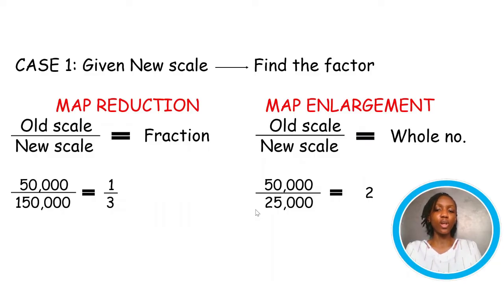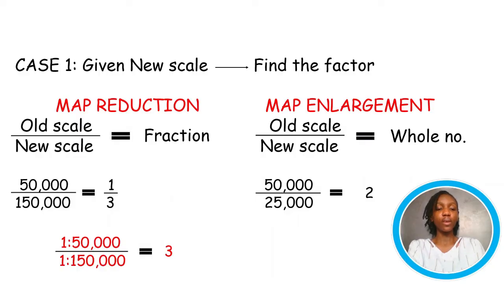So, note that if you add the number 1 and solve it as a division of two fractions, you're going to get a reciprocal of the two answers, which is very wrong. So, if you do 1 ratio 50,000 over 1 over 150,000, you're going to get 3, which is not what the question is asking you for. When dividing, just ignore the 1 and focus only on the numbers.